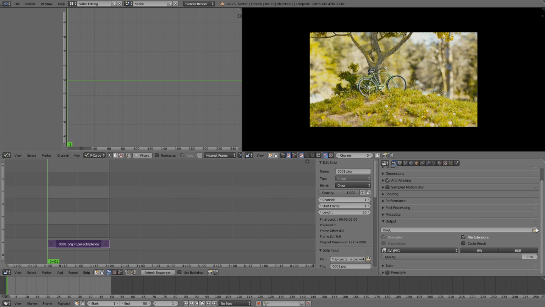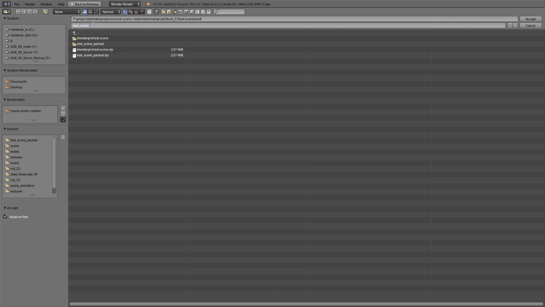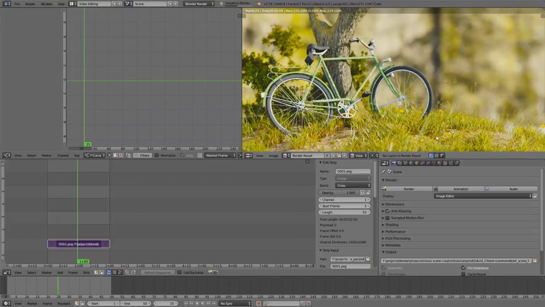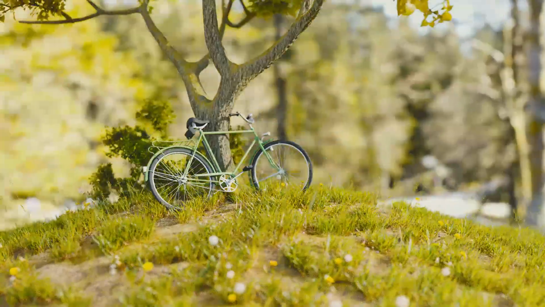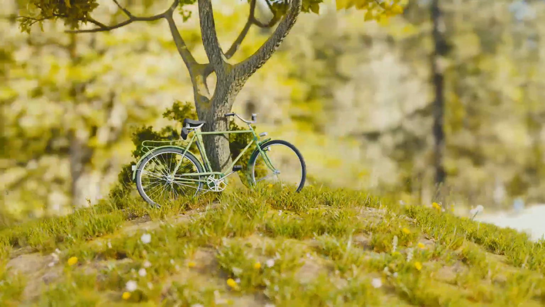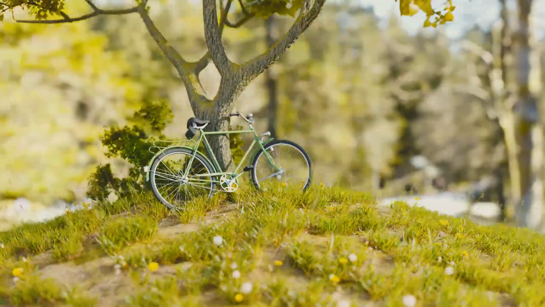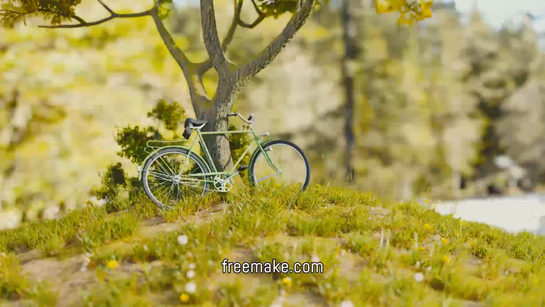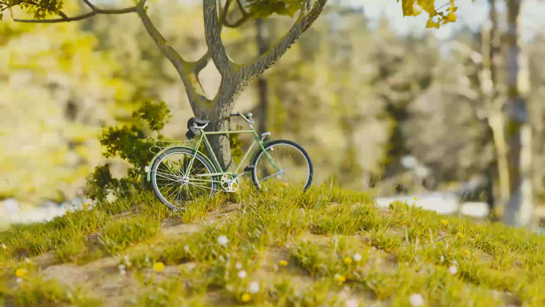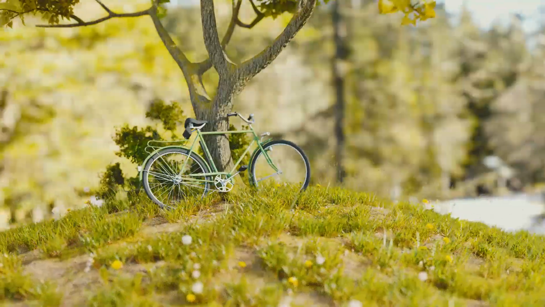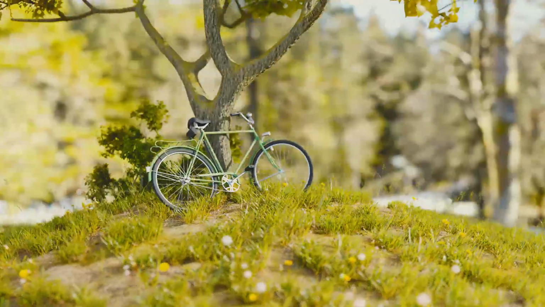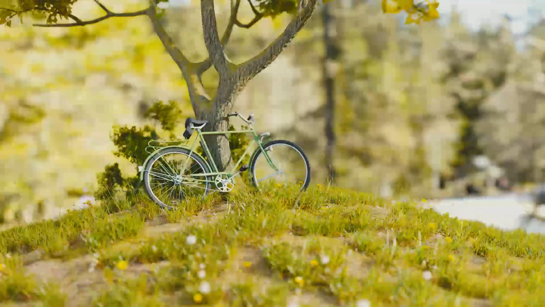Then I choose an output folder, type in a name, and then I click on animation, and then the image sequence will be converted. Yeah, and here you can see the finished animation. And this certainly you can convert into other formats like MP4. For this I use the free tool Freemake Video Converter. And with this tool it's very easy to convert this file into other formats. And especially if you want to upload your video to YouTube, it's important that you have a quite small file size. Yeah, and that's it with the render settings, and now you also know how to render your scene using a render farm.